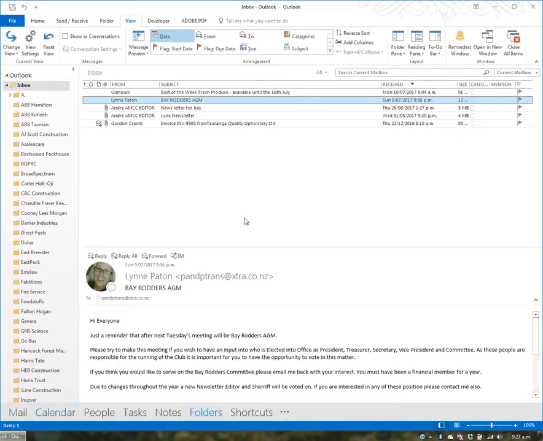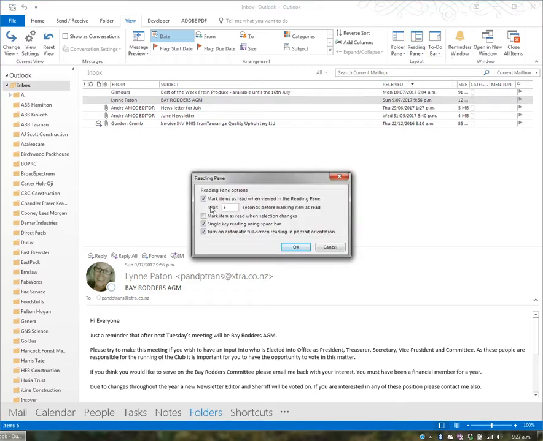So what's happened is Outlook has automatically marked an item as read purely because I've been moving around and clicking on that email. And as we can see, I wasn't reading the email at all. I was simply playing with my reading pane. What you may wish to address is the reading pane options. When I go into reading pane options, what Outlook likes to do by default is mark an item as read when you wait for 5 seconds. Or to mark an item as read simply when you move your selection from one email to another. Or some people mark an item as read by pressing the space bar.